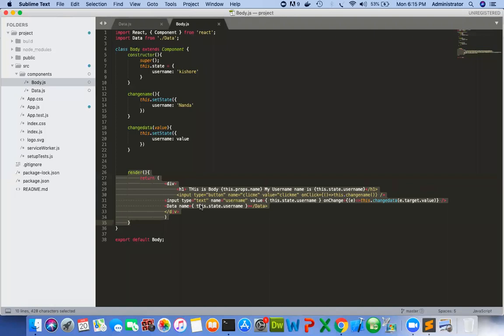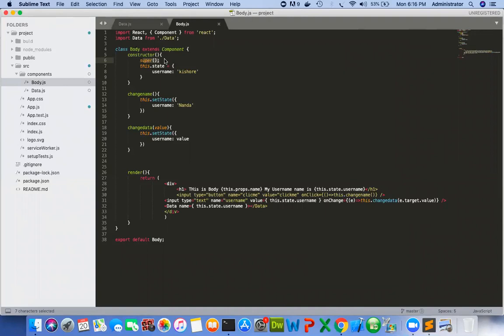Okay, first one is the constructor. Constructor is nothing but a special function that will be called whenever a component is going to load. This is the default behavior. And what are all other things you can do? Here itself you can create a new state. And then you have one super method, which will be used to get the parent functions to be called.